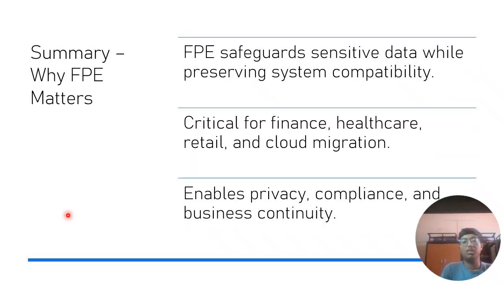Okay, we are coming to the end of FPE. To sum up, format-preserving encryption allows businesses to protect sensitive data, stay compliant, and support legacy apps without operational disruption. It's used everywhere, where critical data meets real-world needs: financial transaction security, private medical records, safe online orders, and effective cloud migration. So all of this runs under FPE.